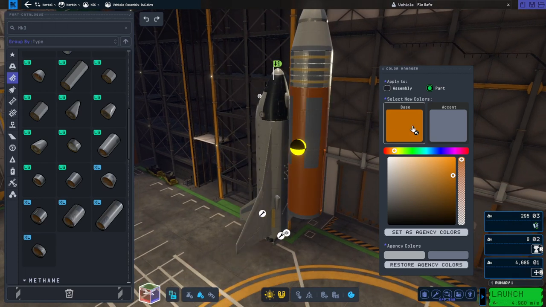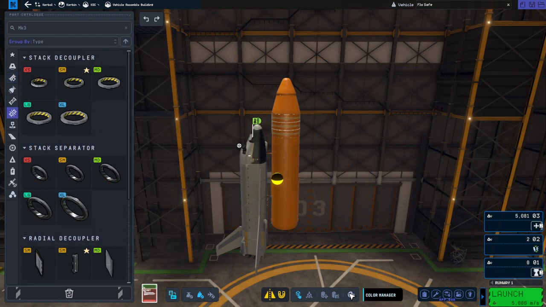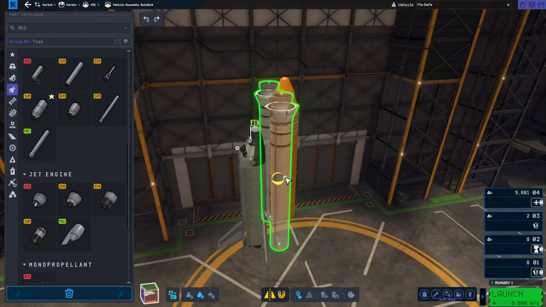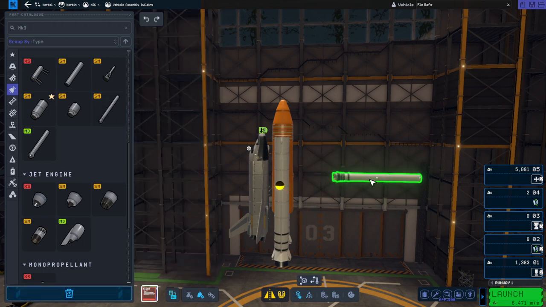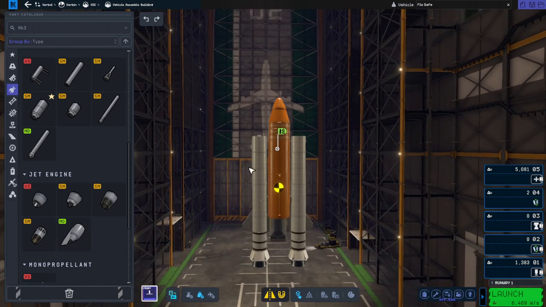Let's see about this color manager. Okay. It looks like we can do an orange tank here. Okay, change color manager, base white, accent black for our boosters. The Clydesdales look about right. The Clydesdales look a little bit big, but the Kickbacks look a little bit too thin. This is where I really want the 1.875 meter parts, because they probably look about right.